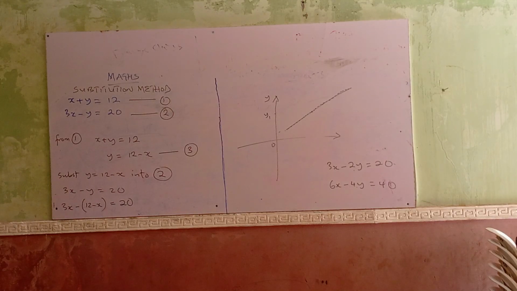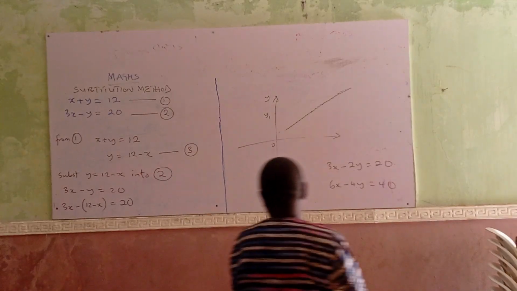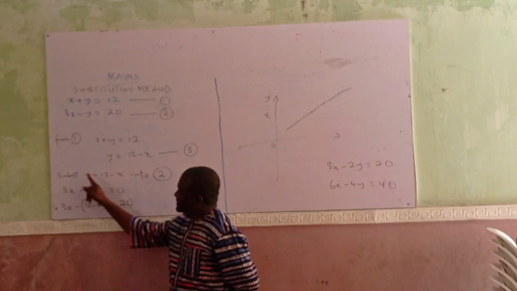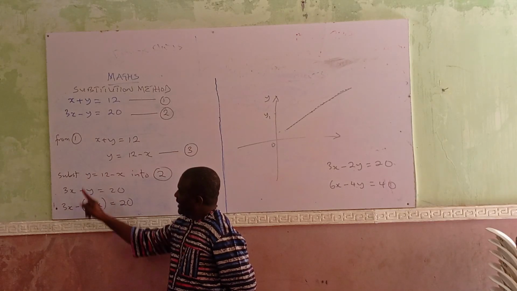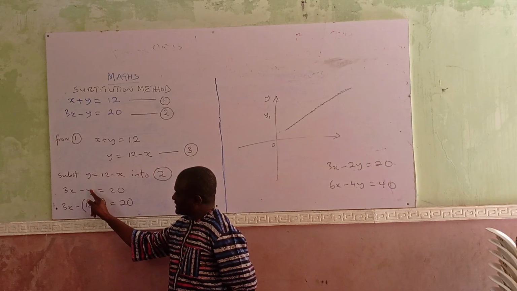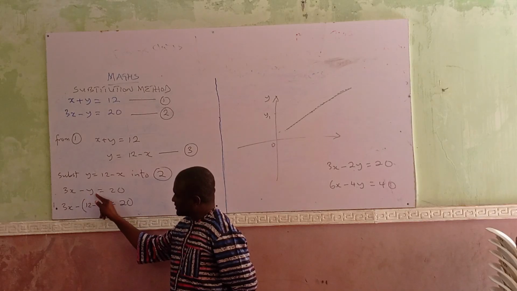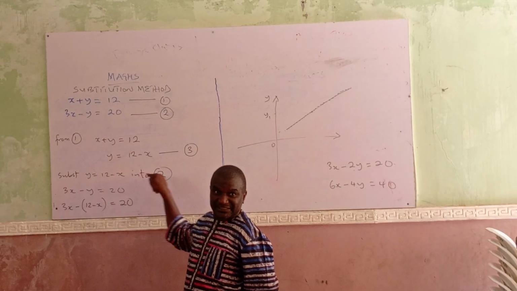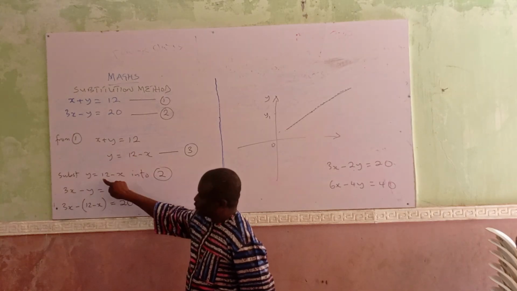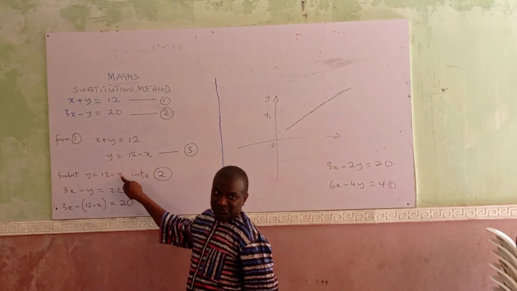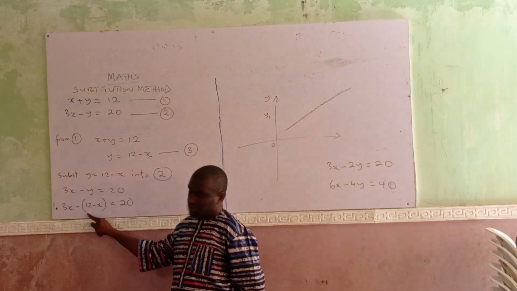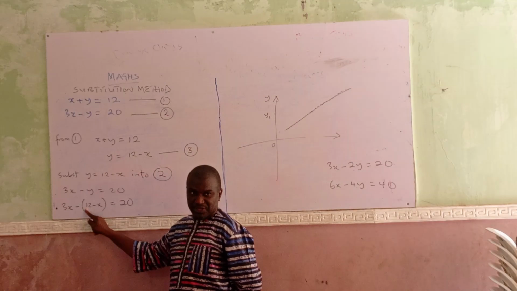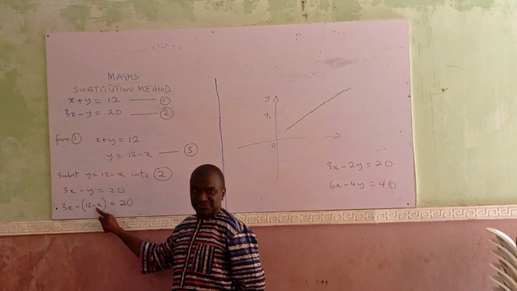Okay, I think this one is more appropriate. Clap for the two of them. Take note, this is positive here and you have a negative here. When you replace this one, it's only this one that is being replaced, and since it carries a negative sign, that negative will affect these terms. There are two terms here: you have 12 and you have minus x. That's why you put a bracket, showing that this minus, which is minus 1, will multiply this plus 12, and minus 1 also multiplies this minus x.